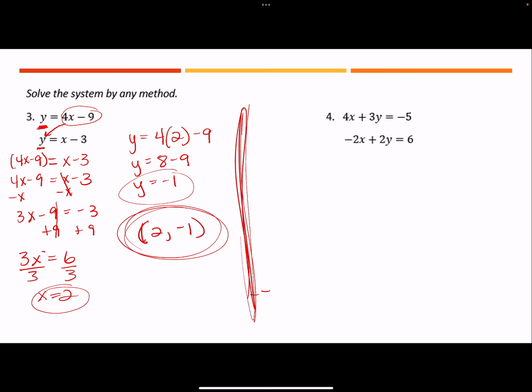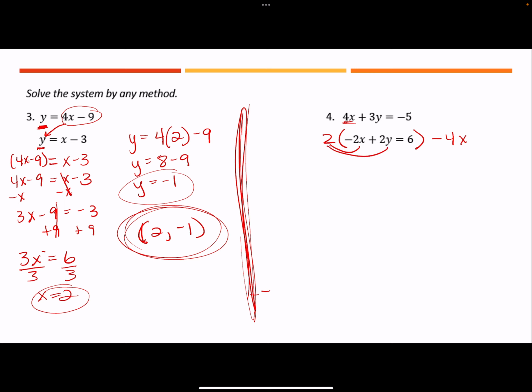So with elimination, if I add these two equations as is together, nothing's going to cancel. You know, the x terms aren't going to cancel, the y terms aren't going to cancel. So I can't just add. I've got to force something to cancel. I notice that if I take this bottom equation and multiply it by 2, the x term is going to be negative 4x, right? And negative 4x and this positive 4x up here can then cancel out.